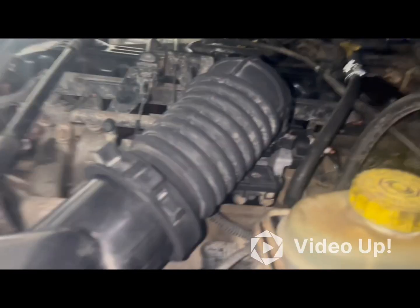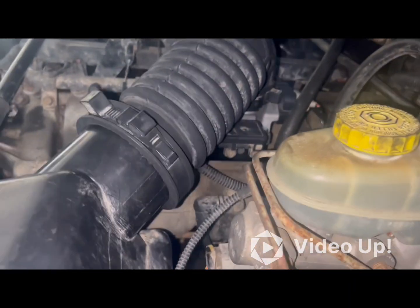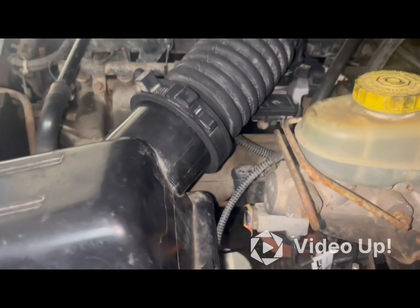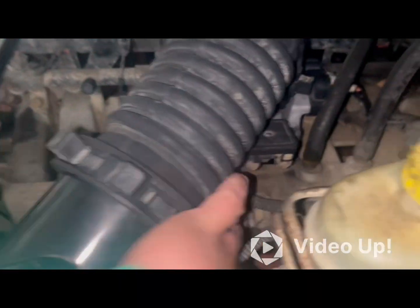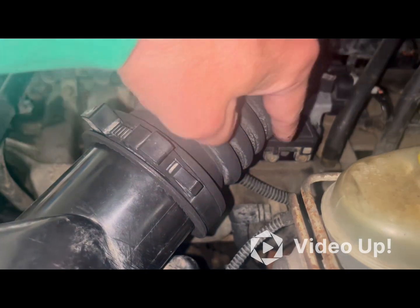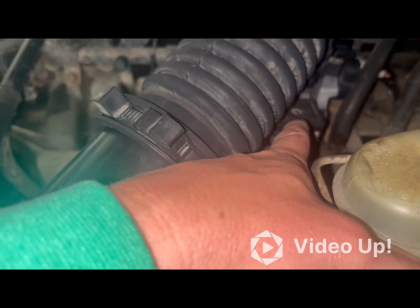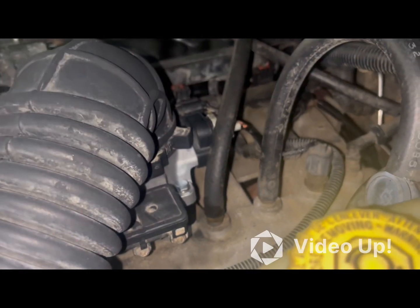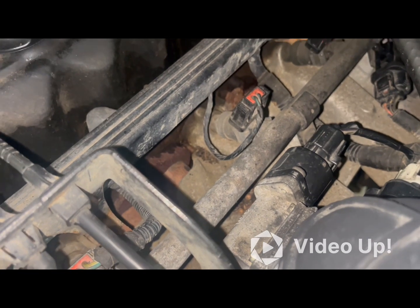All right, pretty simple to do. If you want to look at the video where I put in the new throttle body, you can see it. So here's the driver's side of the engine bay. Here's your MAP sensor, which has two T25s right below it, and there's a rubber hose that you will more than likely reuse that hooks to the MAP sensor and then to the throttle body. Then back here is your throttle position sensor, and right on the opposite side is your air idle control sensor.